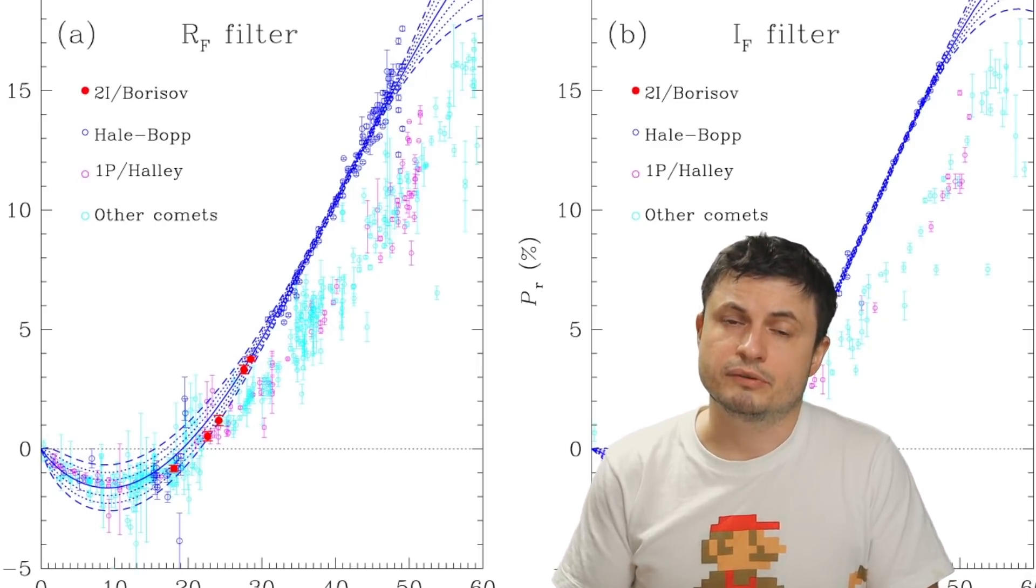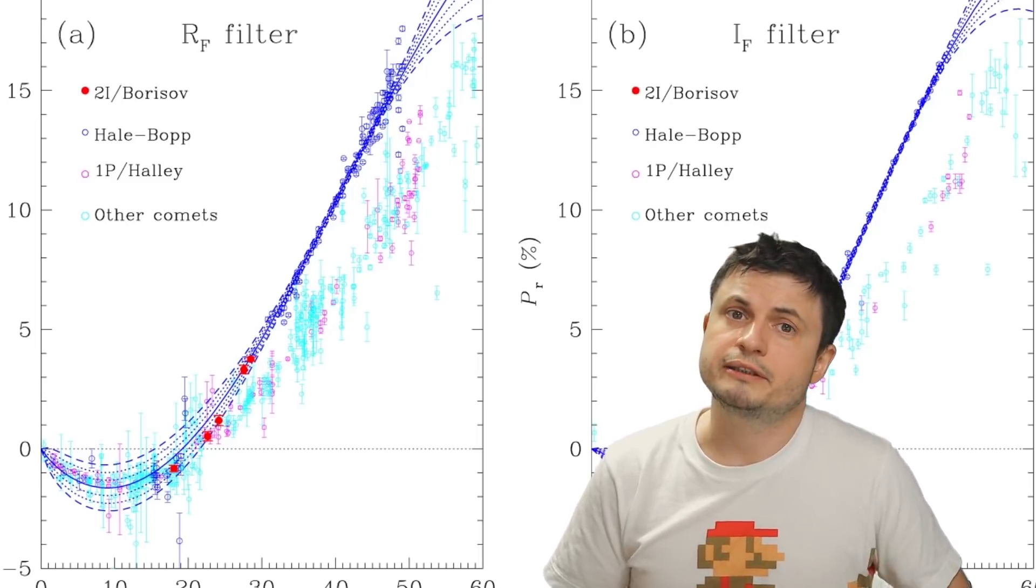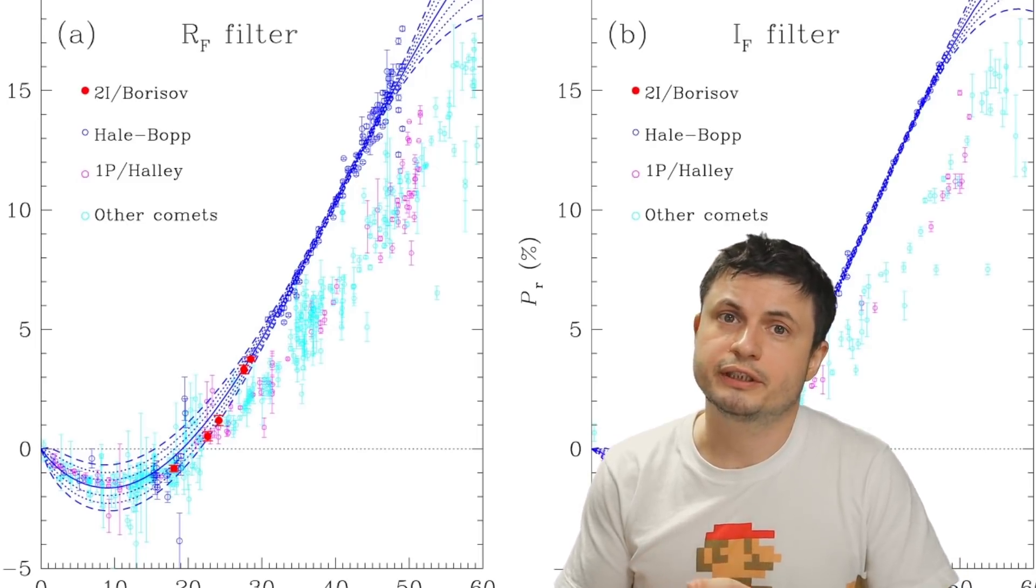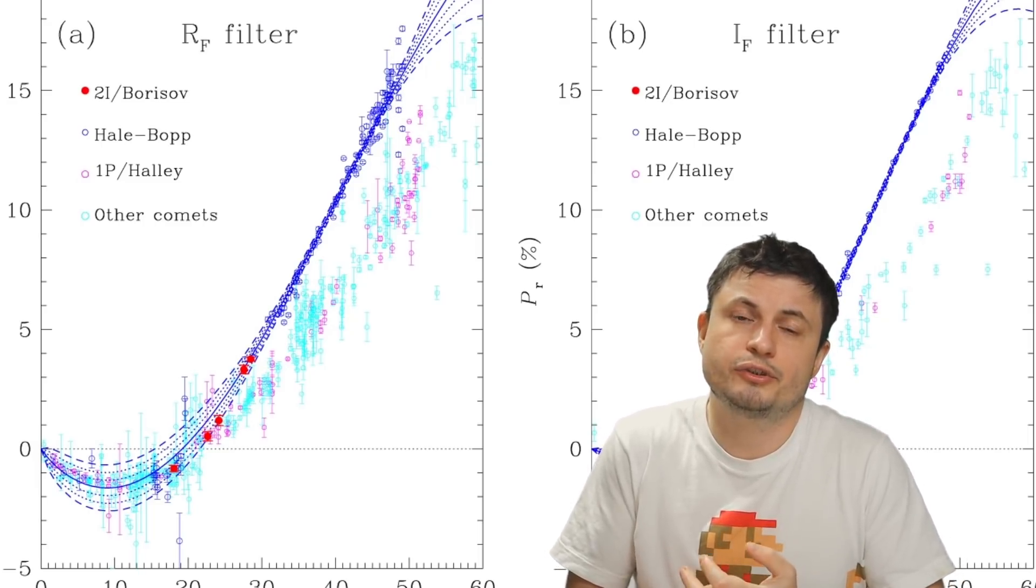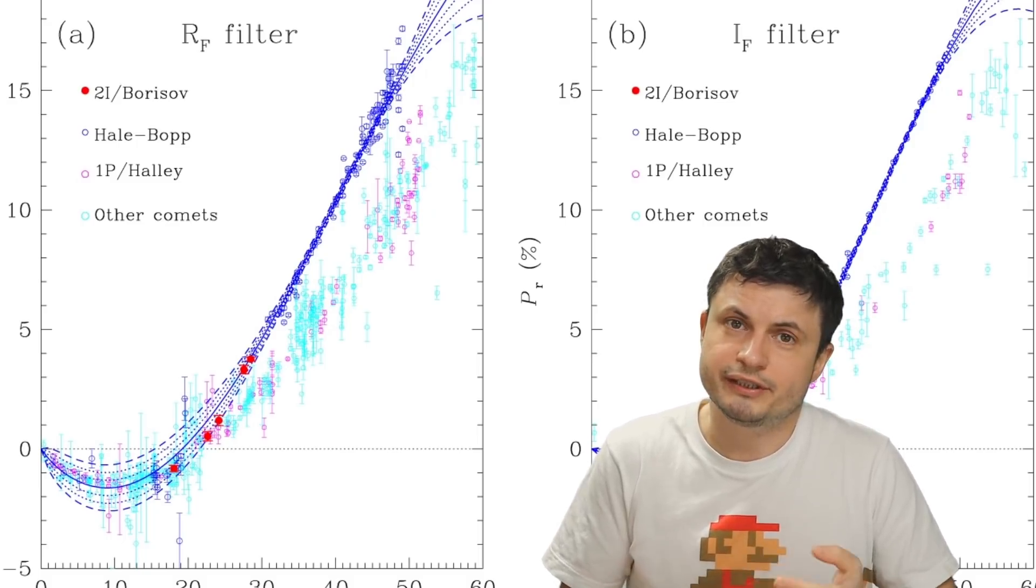While at the same time, what this suggests is that the comet itself most likely came from some sort of an early star system that was still developing, where things have not really started to evaporate materials just yet. So in some sense, it sort of confirms the original proposition of where the comet came from, from some sort of an early star system that started to kick out a lot of the materials as planets and a lot of other objects started to form. But the star itself most likely has not developed just yet, to the point where the light from the star starts to evaporate all of these comets and all of this material.